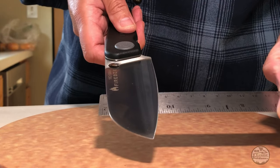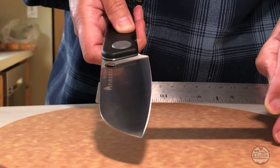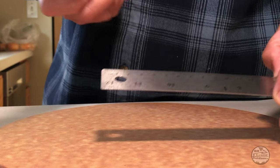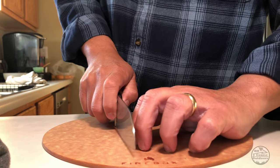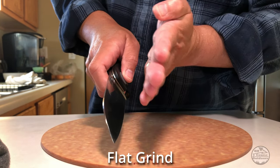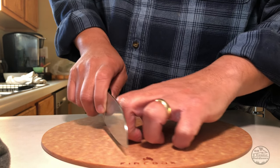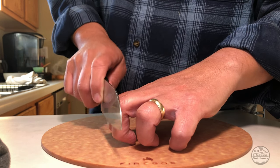If you want to look at that in centimeters, you're looking at roughly a little over 4 centimeters in width. So it's fairly wide, which makes it really nice for cutting. It's nice and flat. There's no hollow grind to it. You would notice that it's fairly flat. So when it comes to getting your fingertips out of the way, as you can see here, it makes it a lot safer for my fingers.